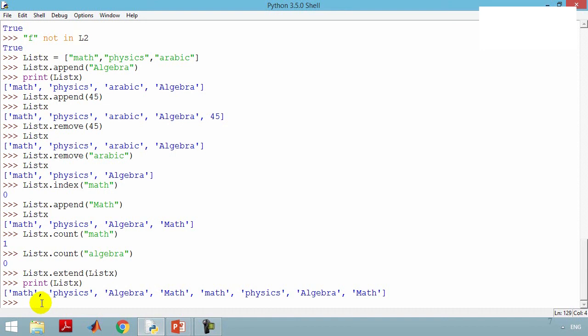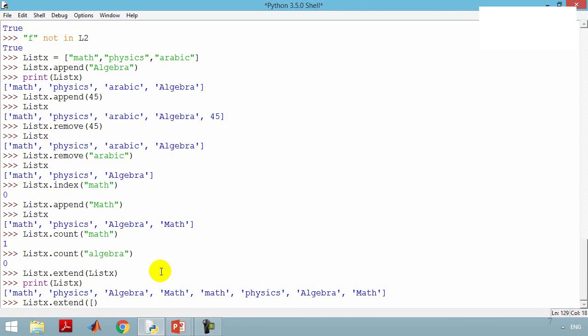We can also define the new list that is going to be extended to list x directly within the two parentheses itself. You don't have to define the list before that and then use the extend method in here. You can directly define the new list within the two parentheses of this method and then add it to the end of list x.